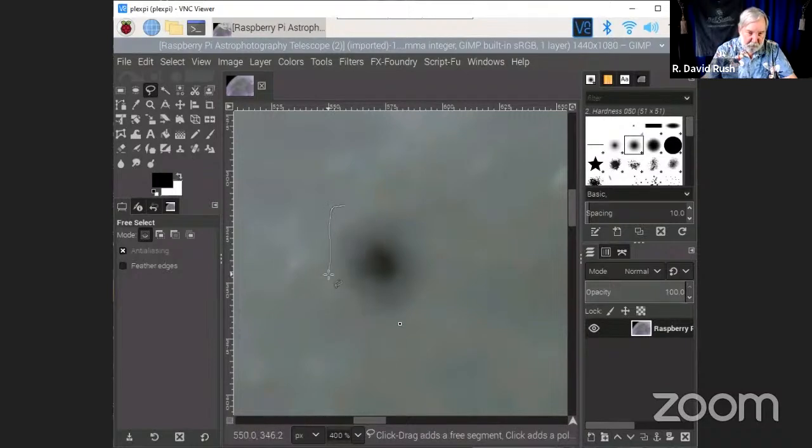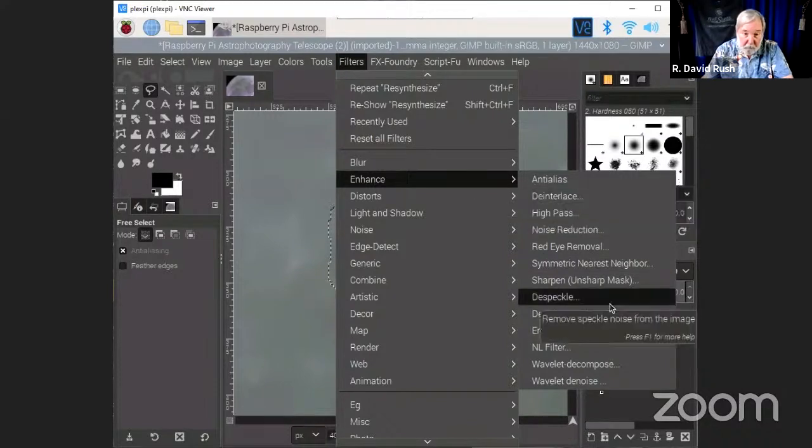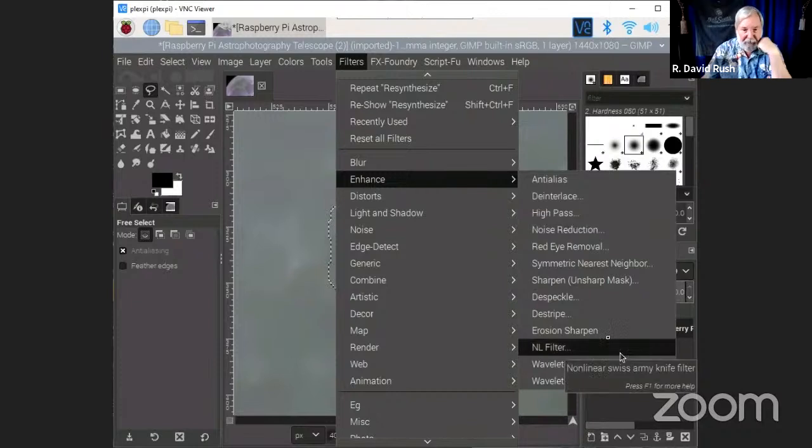And this one is so much more cool because you have a lot more control over it. And I'm going to double click inside there to select. So there's my selected area to work with. We filter, and this time we go to the enhance menu. And you select heal from here.